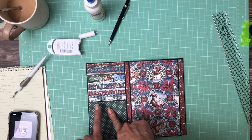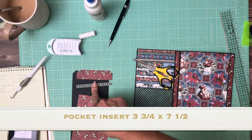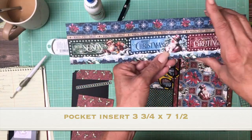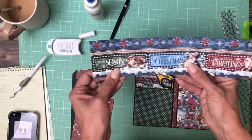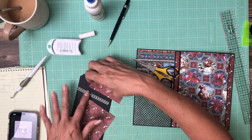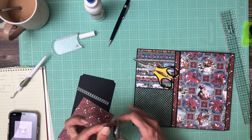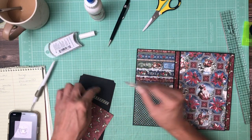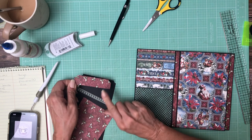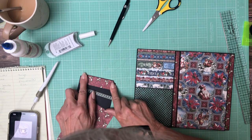That is page two. I'm going to do a quick insert and it is going to be three and three quarters by seven and three quarters. I'm going to do a little bit of color blocking using cut-aparts from the 12 by 12 page — it has all of these linear patterns which you can use on your border. This is the same pattern I used on the left and right here. Because I have a busy pattern on the back of the pocket, I wanted to tone it down for the insert. I used my corner chomper, the stub.